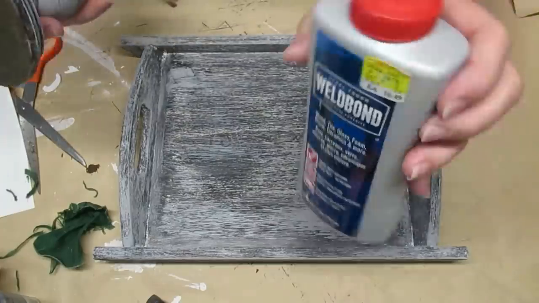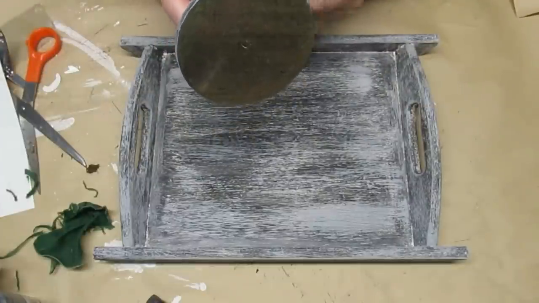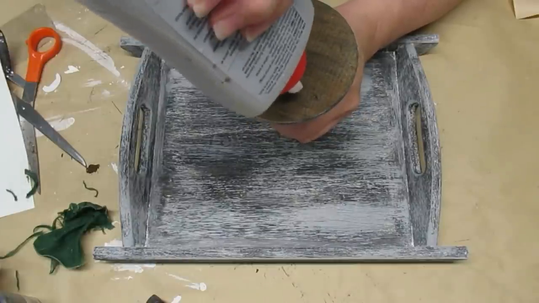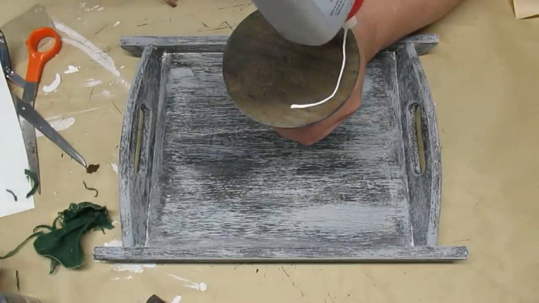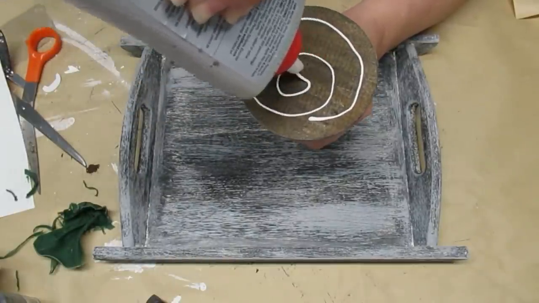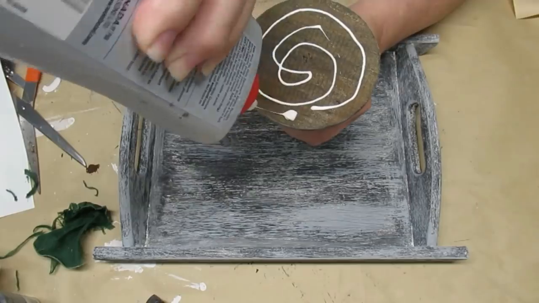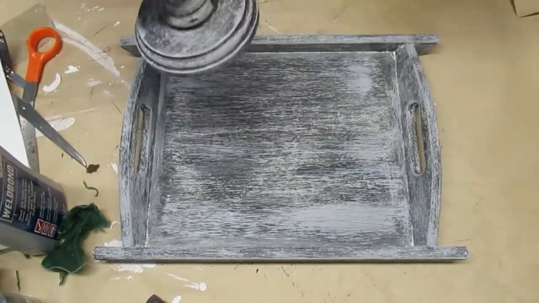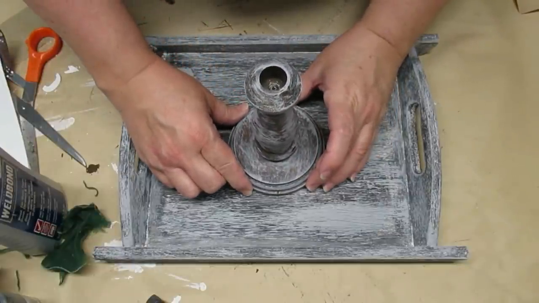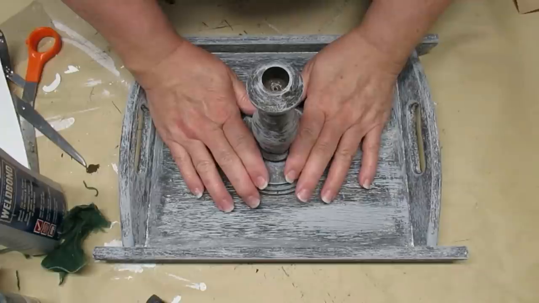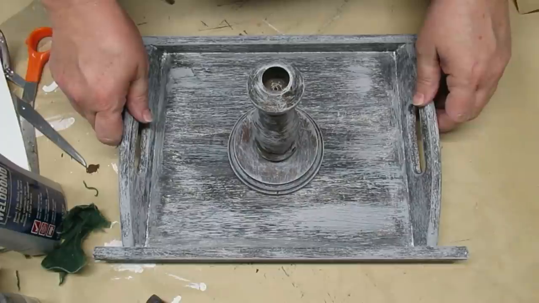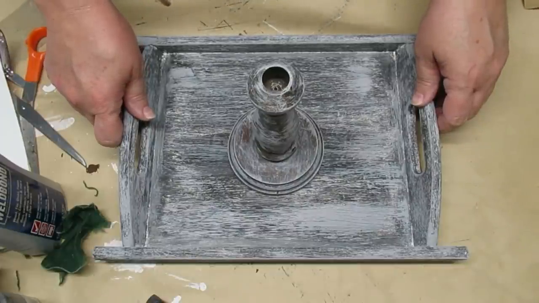Now comes the best part, assembling my tiered tray. I want this to be permanent so I'm using my weld bond glue and I'm going to just put a little bit of glue on the bottom. This dries fairly quickly, it's not like e6000 where you need to let it cure for a while. This is pretty much good to go within about 15 or 20 minutes so I really like how this glue works, it's my favorite one that I use. So I'm just pressing it down into the center and then I'm going to go ahead and add the next layer.